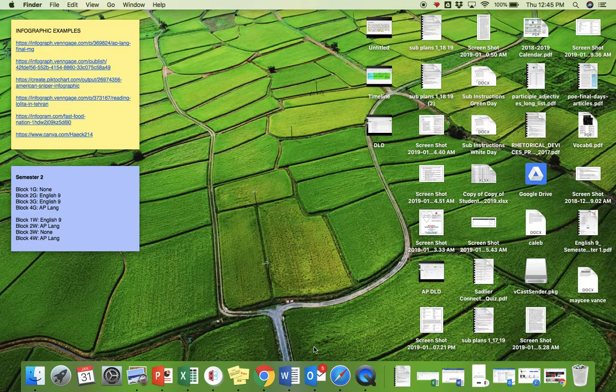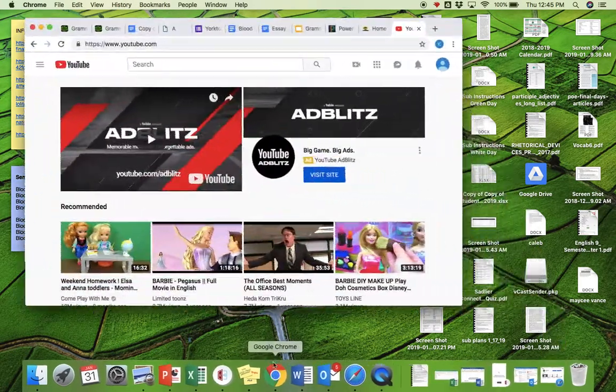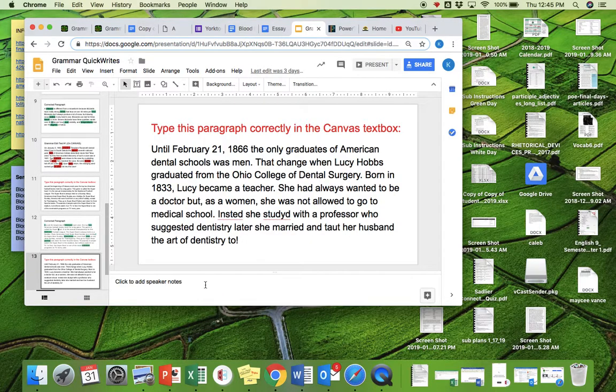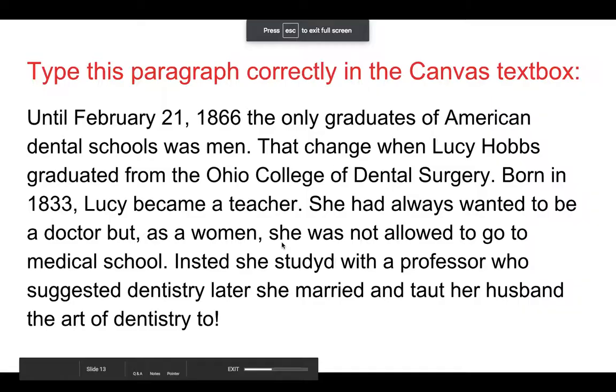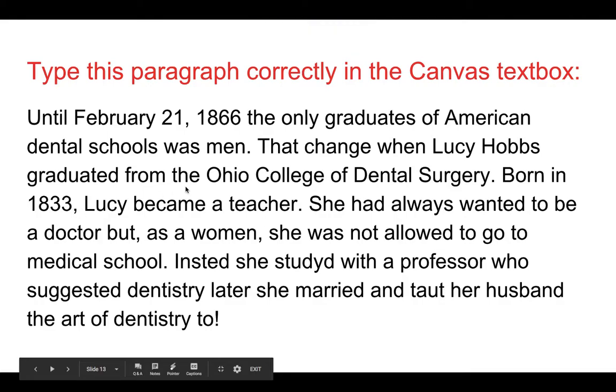But just so you can see, when you go here to Chrome, sorry, I'm at home on the DLD, my mind's not working. When you go here to Google Chrome, your kids would see what you're doing. If you're in a Google slide presentation, for instance, and you click present, the kids are going to see it on the screen just like you see it, and you can do different things from there.